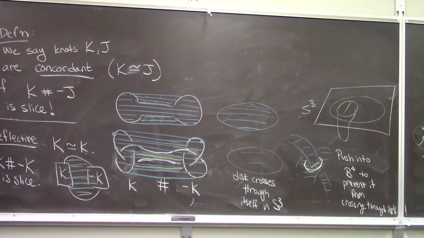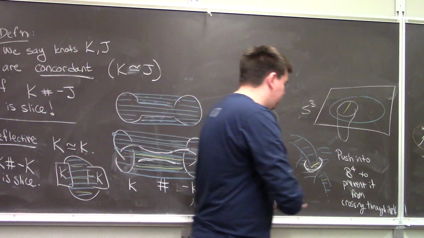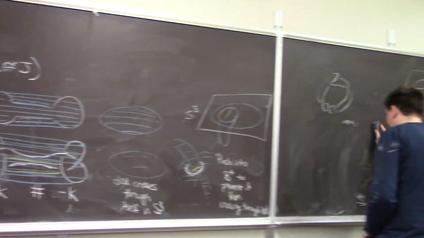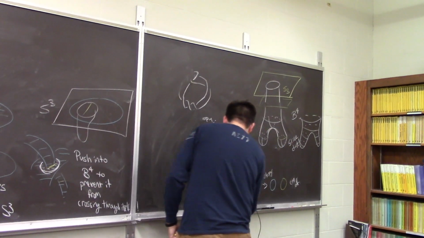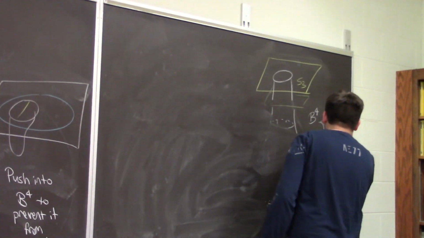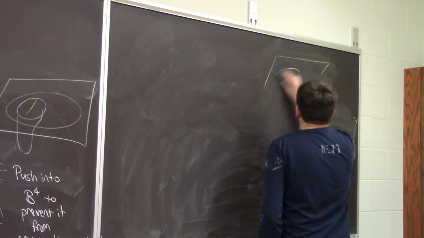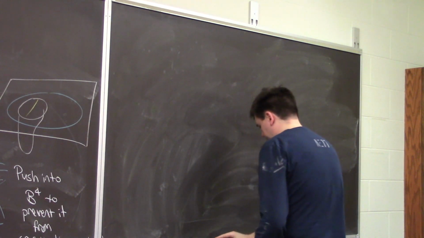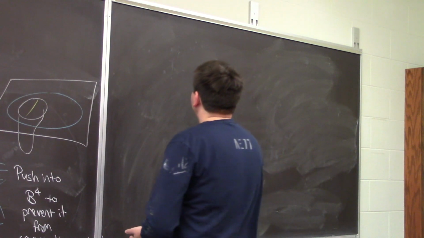Happy? Okay. Well, this discussion relates to an idea I want to introduce really quick, and we'll come back then to the idea of concordance. But I'm going to try and illuminate this idea a little bit more clearly by telling you about a special family of knots. So here's the special family.